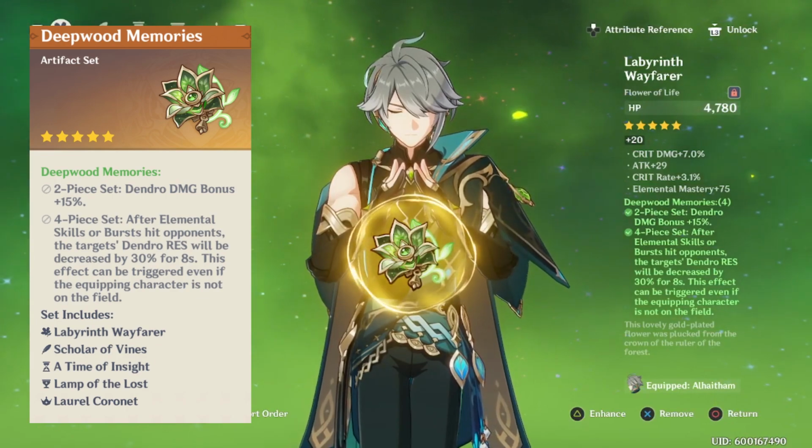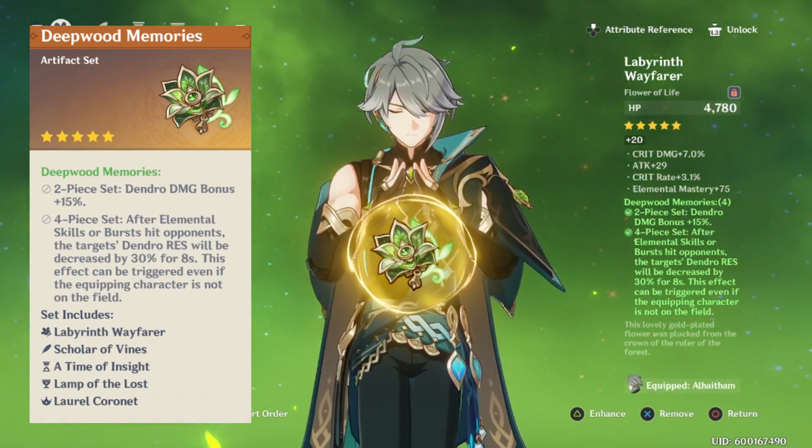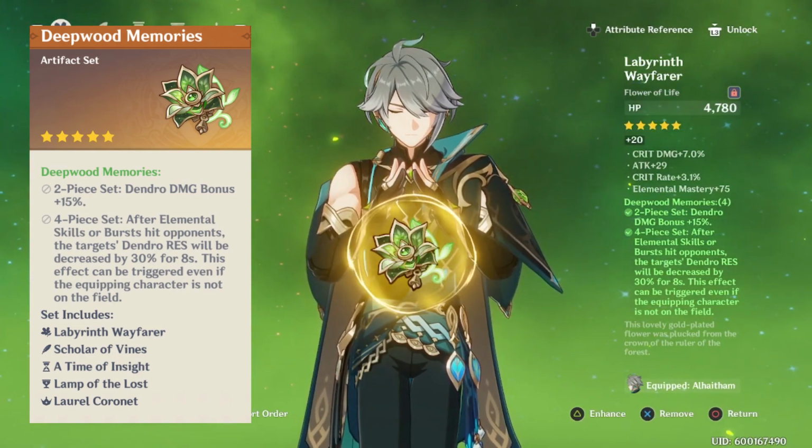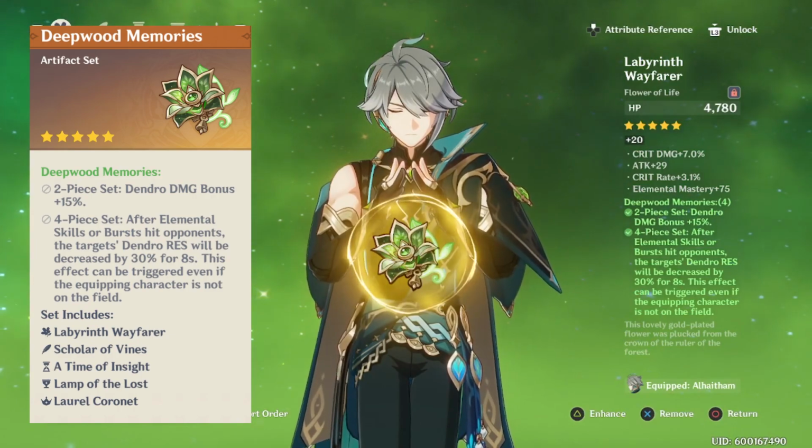The 2-piece set gives him a 15% Dendro damage bonus. The 4-piece of this set decreases Dendro resistance by 30% for 8 seconds if you hit an opponent with your skill or burst. This effect can also be triggered off field.